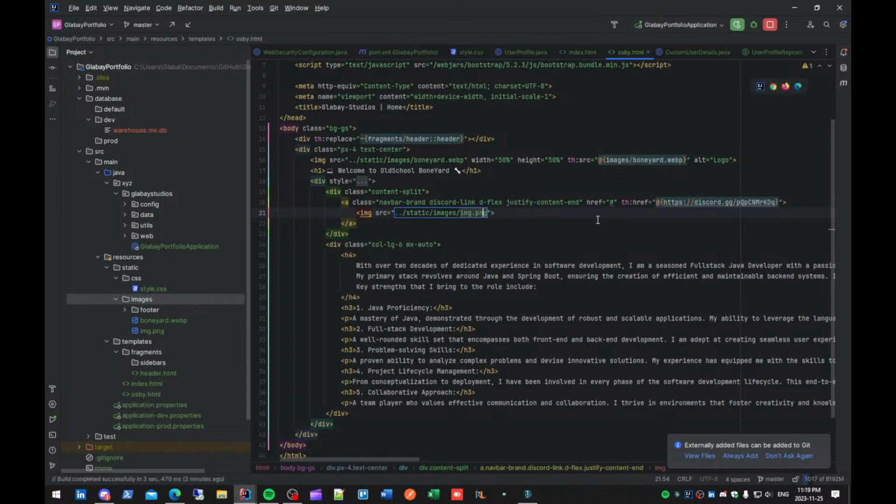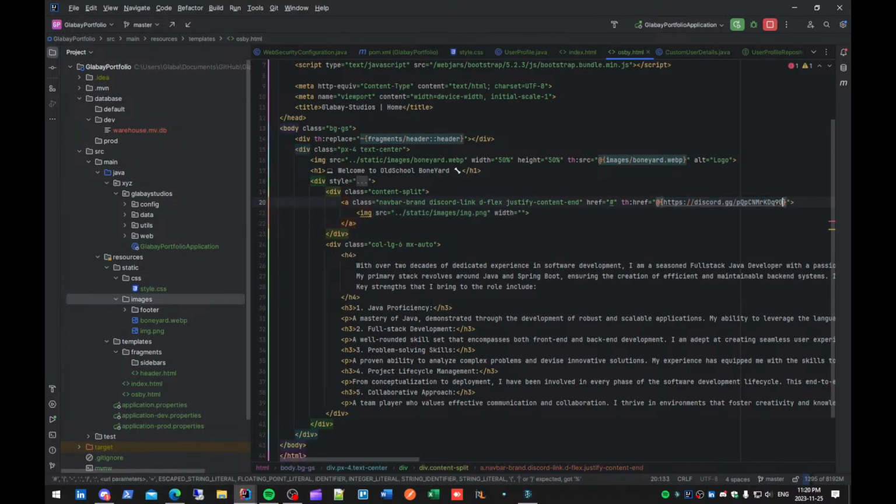Big image. Okay. So now I need to set this image's width and height, because right now it's pretty large. So we're just going to make the width equal to 90%, and the height is also going to be equal to 90% of its image.